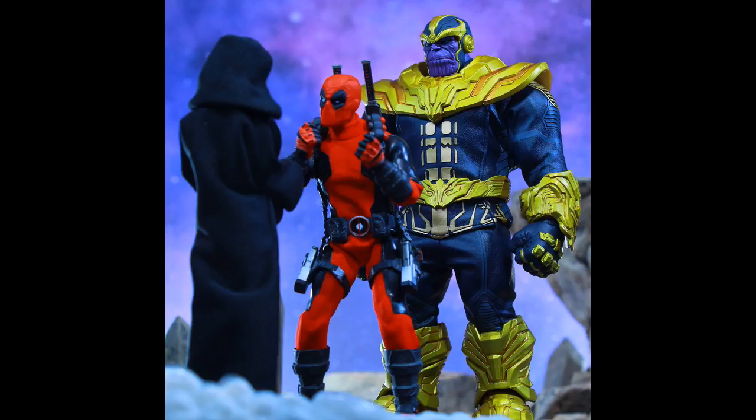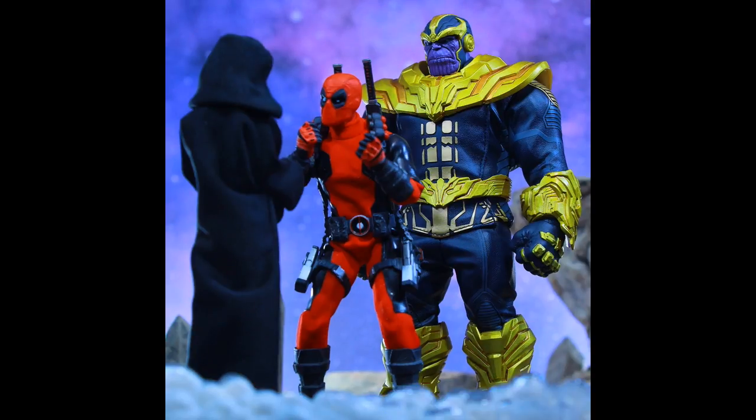Messing around with Deadpool here. I used the female Phicen body and the robe from the Star Wars Black Series Emperor Palpatine, or Darth Sidious, if you will, to make a little makeshift Death. And then I had Deadpool here and his little love triangle with Death and Thanos. But yeah, there's a good look at Thanos. And like I said in the review, he is a good looking figure, but check out the review for my full thoughts and details on the figure.